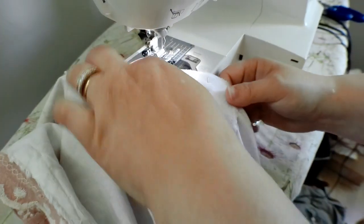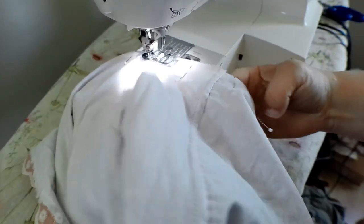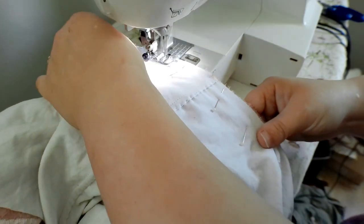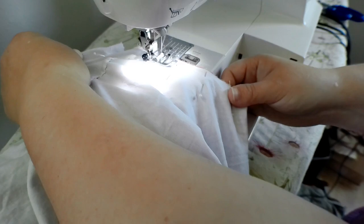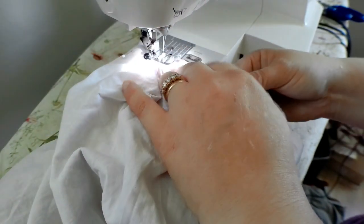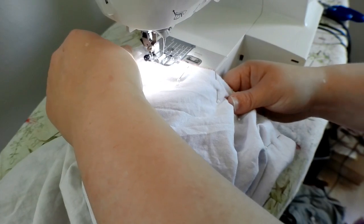Now we're going to sew in the sleeves. And we're going to work on the skirt, which should be fairly simple. We are going to have to cut the fabric somewhere to make a pocket, though. It probably would be better to get the bodice completely done, so we may actually work on that instead. It's not too difficult — we just got to gather it to fit the waistband.